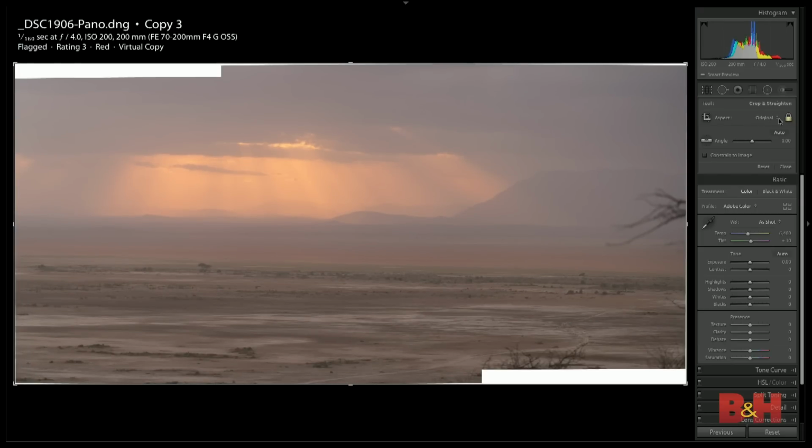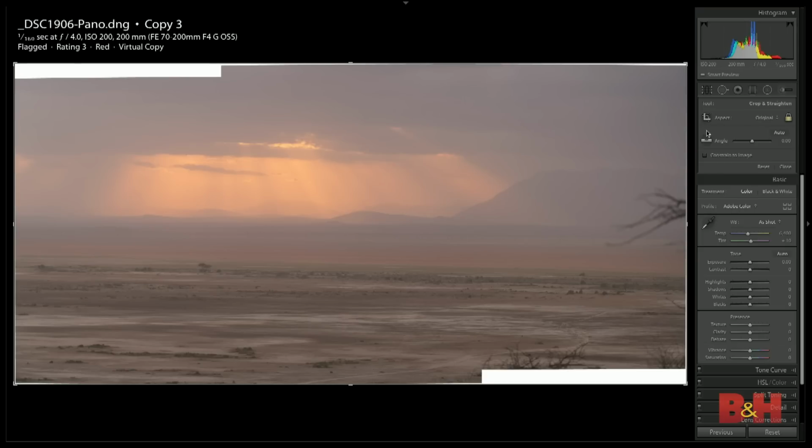And I unlock this. But what I like to do when I have a panoramic, or even when I have regular images, is crop to an anamorphic format. It's a cinematic format. What you see when you go to a movie theater, that super wide angle. Sometimes it just looks really cool, but it works really well in landscapes, because here all the information that I wanted to really show is right in the middle.